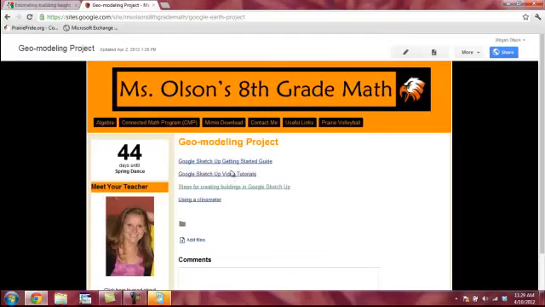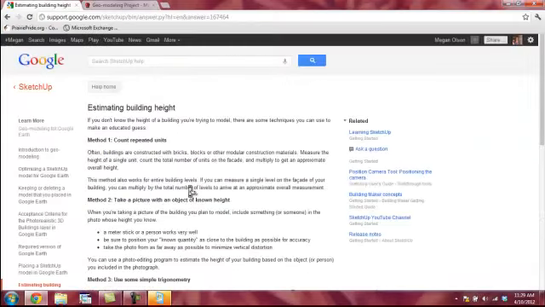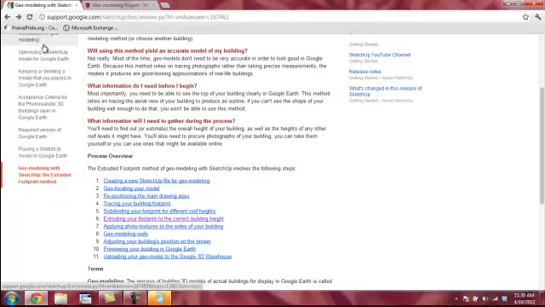On the website I've posted a link here using a clinometer, and that's a cool tool that will give you your angle of elevation. So that's one way to do it as well. We really only need estimates, and that might sound a little weird, but this is not an exact replica of our building.